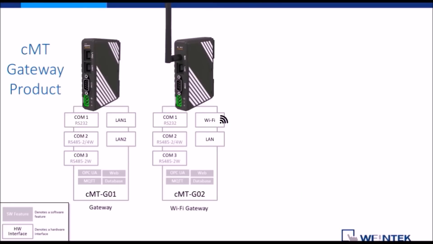So G01 and G02 are considered the standard gateways. These standard gateways are equipped with up to 3 serial ports, so you can connect up to 3 serial devices, and they have 2 separate network interfaces. G02 has one of them being the Wi-Fi interface. So you can connect to the Ethernet PLCs with one interface, and you can connect to your external network or to the internet with the other network interface. You take the data from a serial PLC or Ethernet PLC from one end, and you send it out through the other network interface. So that's the standard gateway.